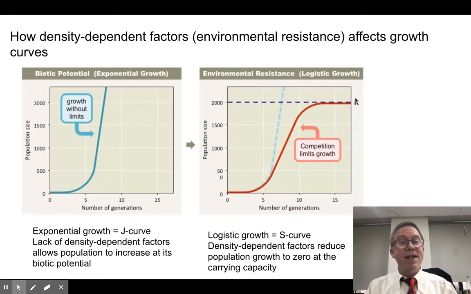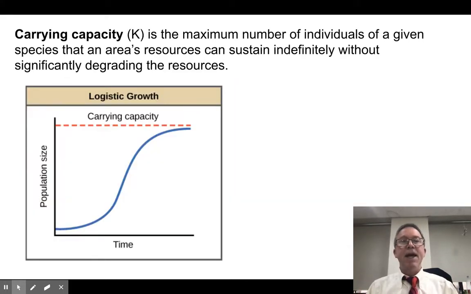So remember, we have r and K selected species. Okay, K refers to this flat line here. We're going to call it the carrying capacity. But for right now, I just want to focus on this. A J-shaped curve means unlimited resources, growing at the biotic potential. This S-shaped curve we call a logistic growth curve. And a logistic growth curve is something that we associate with density-dependent factors. When we see this, we realize that the larger the population is, the slower its rate of growth is going to be, until eventually that rate of growth will reach zero. And when it reaches zero, we call that point the carrying capacity. So the carrying capacity is the size of the population at which the density-dependent factors limit population growth to zero.